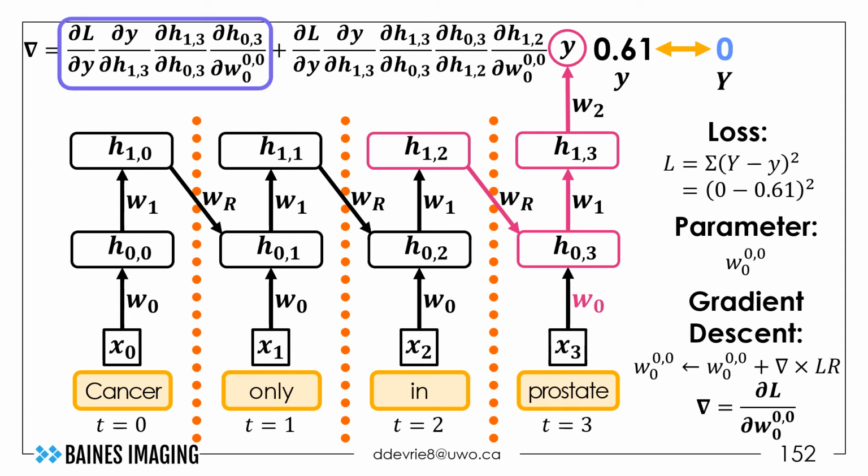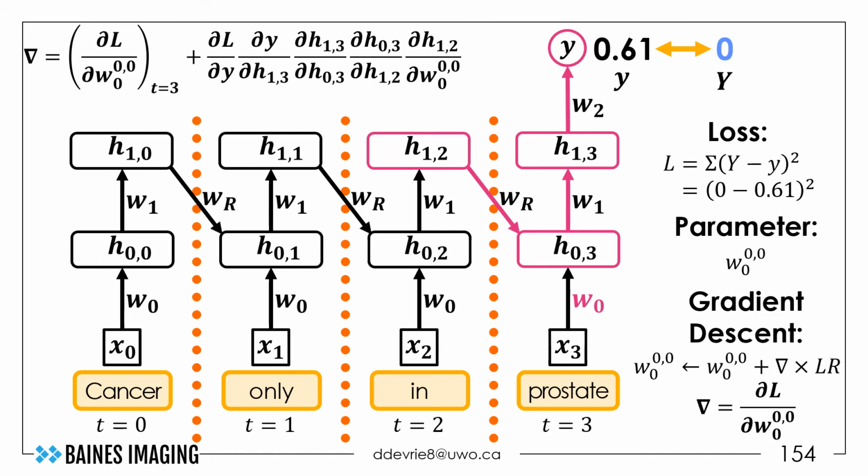Now what we want to do is simplify this mathematics a little bit. So we'll take that piece of the gradient that got us to the derivative in the time step t equals 3, and we'll take that as the derivative of the loss with respect to the parameter w0 superscript 0, 0. And then we'll give that whole term a little t equals 3 to say, you know what, that was the derivative if we're just looking at t equals 3. So that helps us package up our gradient a little bit simpler.